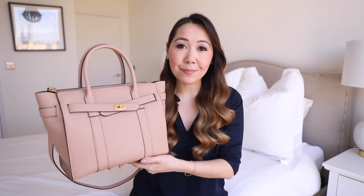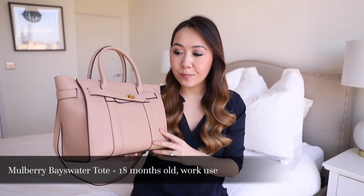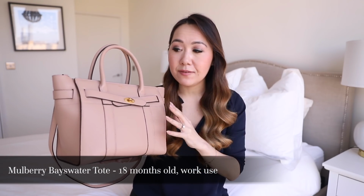My next durable bag pick is my Mulberry Bayswater, and I talked about Mulberry a little bit before, but I'm always so impressed with the quality of the bags, and you can really feel it when you pick one up. And again, going back to the thickness of the leather coming into play, the Mulberry leather is usually very, very thick. Again, exceptions to every rule, the Mulberry Lily that I have is a thinner leather, so I don't think it's standard across all of their bags, and I do feel like that one might not hold its shape quite as well.